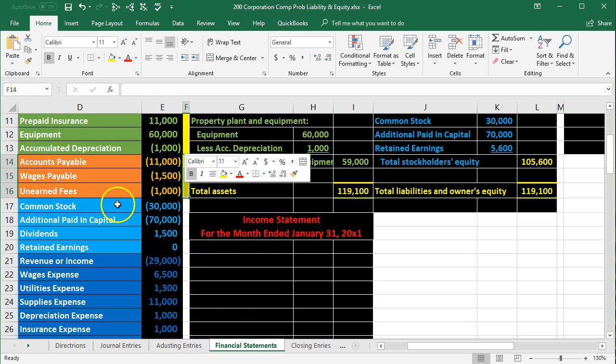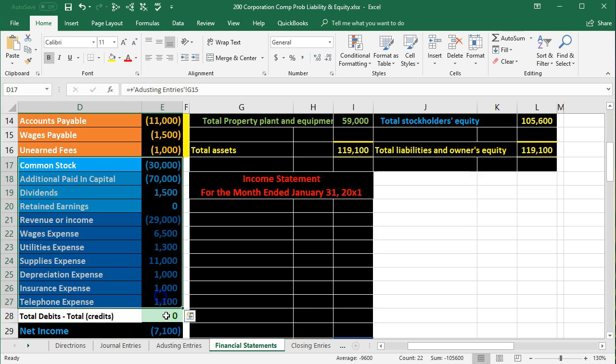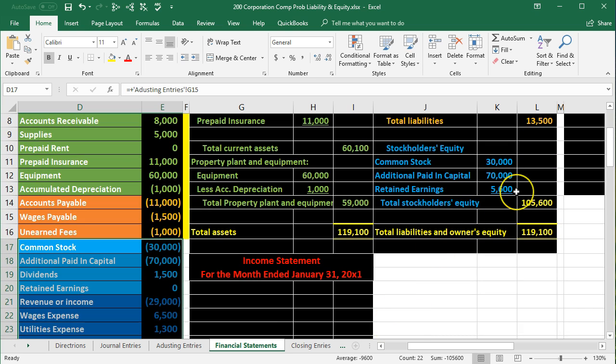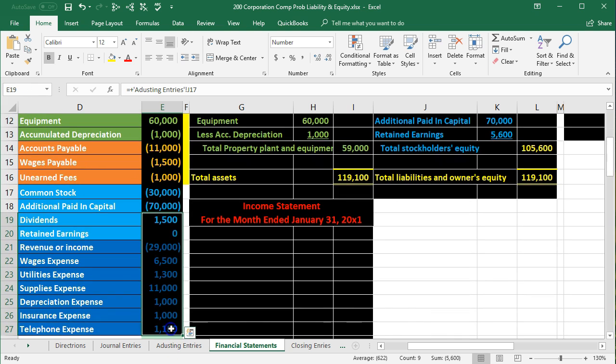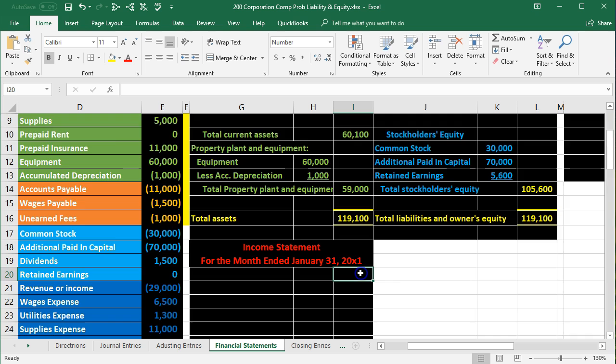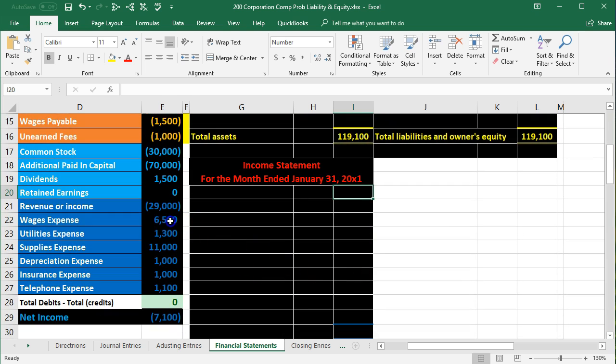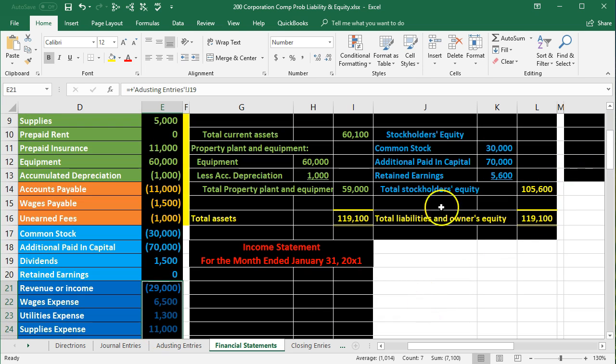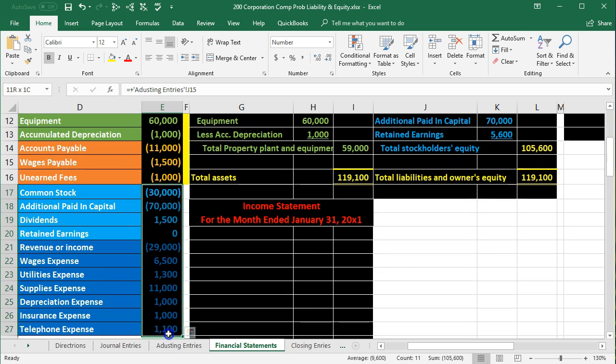And we've kind of found a home for the entire equity section, but we kind of cheated a bit in that we combined all these numbers together. So therefore, the equity section is really the section that we're going to reconstruct with the other two financial statements, meaning the net income is going to be calculated on the income statement, which will be the 29 minus all the expenses, or the 7,100. And then the statement of equity then will be all of this restated. That's how these financial statements fit together.